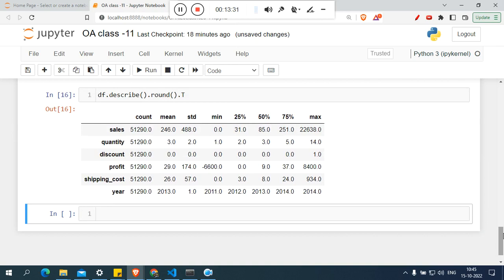Are you able to understand? Like the very simple thing. User friendly. Python is very user friendly. But you just need to remember the small things. Okay, so this is the entire descriptive analysis. Okay, and in the exam you need to write.